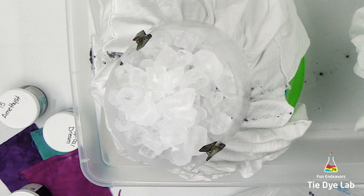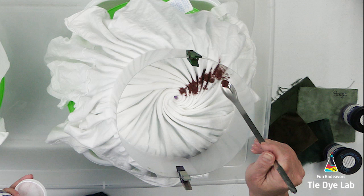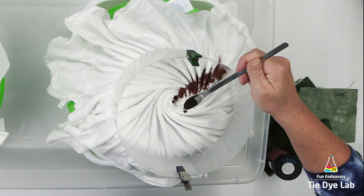Now I'm going to apply the dye to the extra large shirt that was made using the bowl that I drilled holes in. All the colors I'm using for this shirt are Pro-Chemical and Dye colors. I'm using Balsam Fir, followed by Sage, Khaki, and Evergreen. I'm going to apply the dye, the soda ash, and the ice the same way I did on the other shirt.